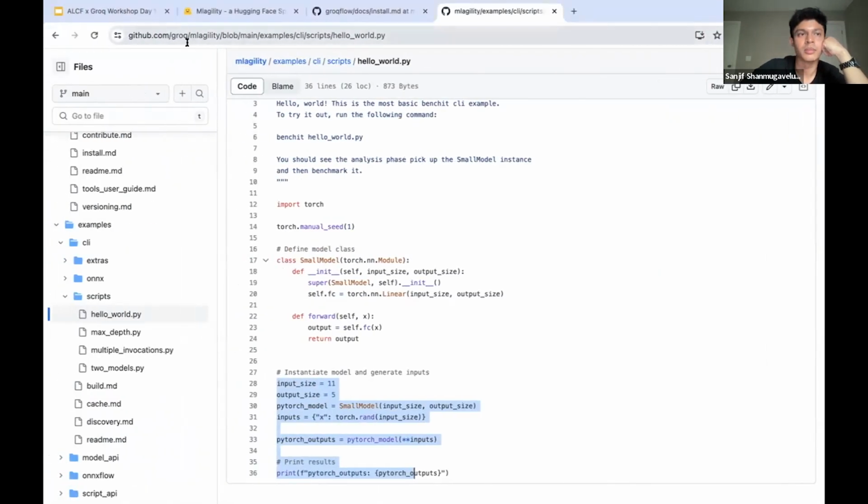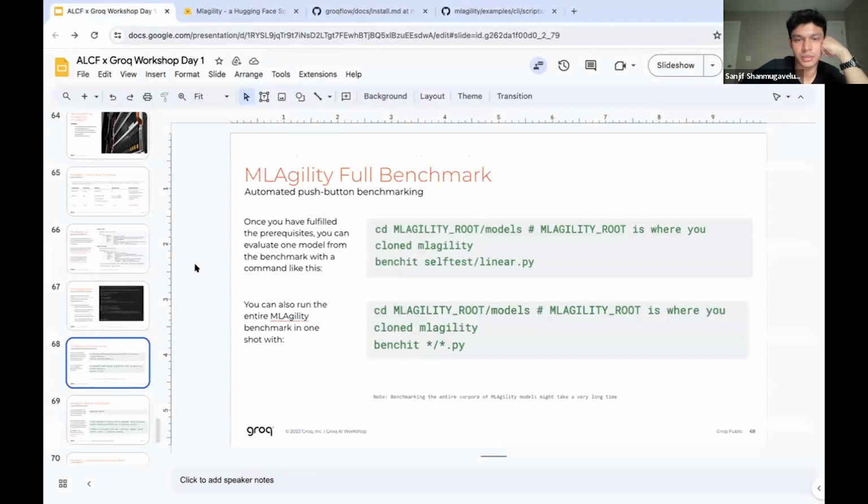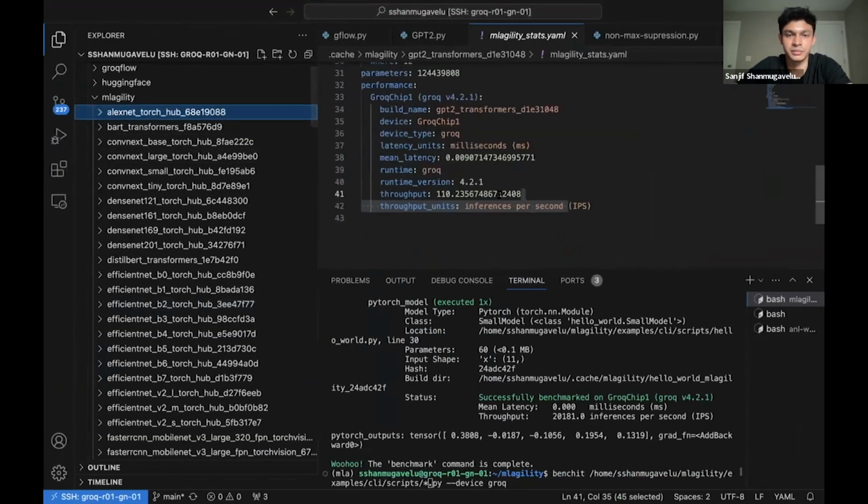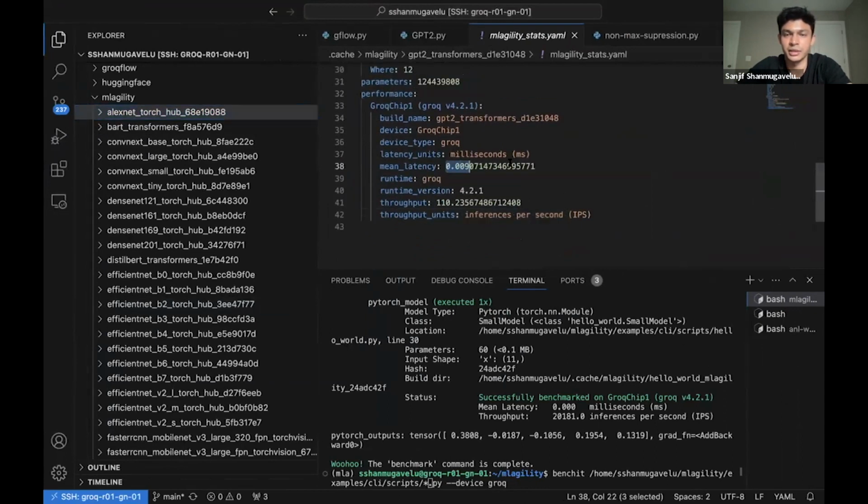Maybe let's go back to the presentation, because what is the next thing to look into? Okay, the report generation. That's something we're still actively working on, because we'd like to understand a bit more about where compiles fail and so on. So we don't have this functionality available for you right now. But I just wrote a script which greps the latency, scraping through all of these directories.